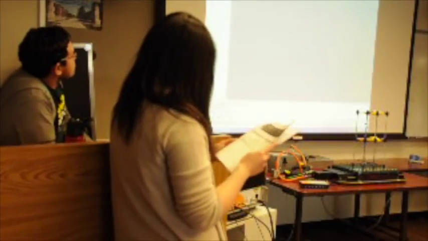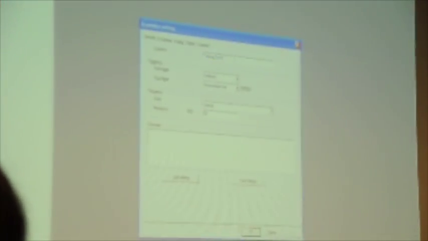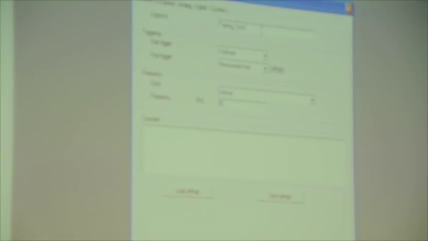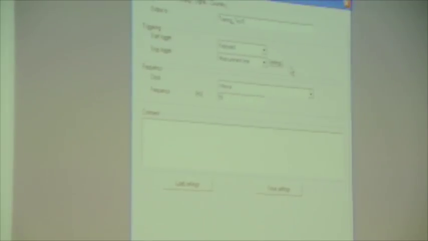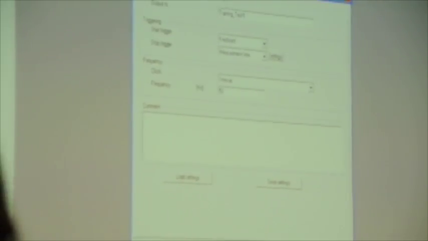So we go to acquisition, measure. Here we have to put in a name for the file. Typically, this system will give you 2 types of files: CSV, comma separated values, or MATLAB file. In this case, it's already for MATLAB. You only need to put the name.